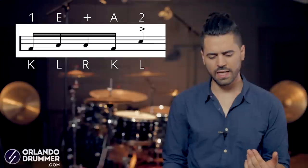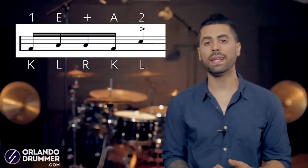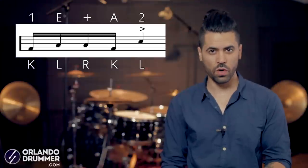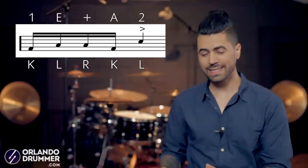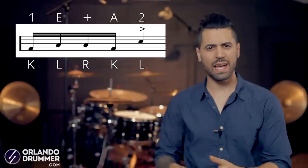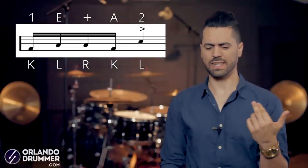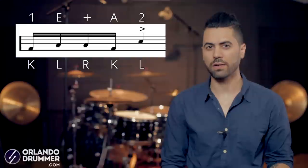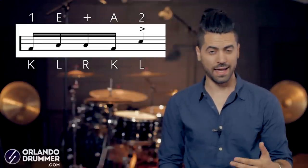Now that 2, that left hand, of course that goes on the snare, that's our big loud backbeat. And the left, right that fall on E and of beat 1, those are getting played on the floor tom. Why are we doing them left, right instead of right, left? Well, it's because we have to have an accented left right after that kick on the of beat 1. So going left, kick, left can be a little bit tough at a higher speed. So we're gonna keep that pattern left, right to give our left hand a chance to come back and hit that accent. Let's give it a shot at 2 speeds.